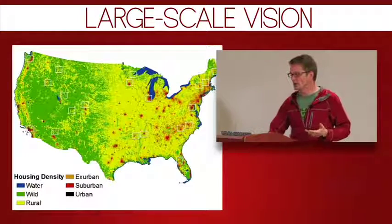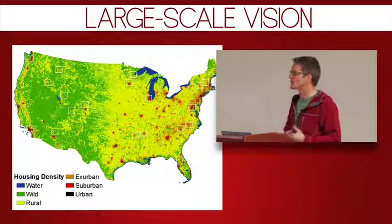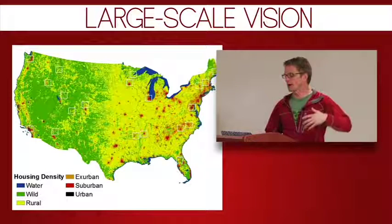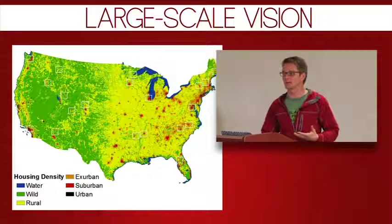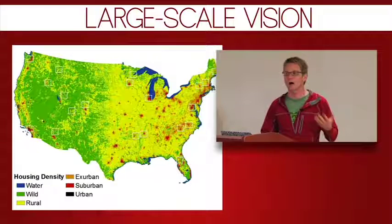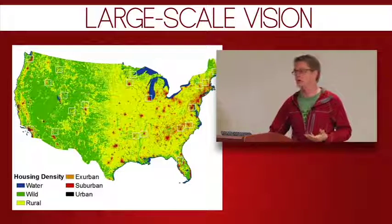And what we'd like to do is scale this up and work in a number of different urban to wild gradients. We don't have funding for this just yet, but this is kind of the grand vision, to see how the urban animals in Raleigh compare to Charlotte, compare to Chicago, compare to LA, to these different areas. Because what we know is that in all of these cities, predators and other animals are moving into cities more and more. They're changing. There are more predators in Raleigh now than there were 20 years ago. The animals are coming into these urban areas. And so we want to look at how that is different across the country and what the impacts of that are for urban ecology to have predators in an area that never had them before.